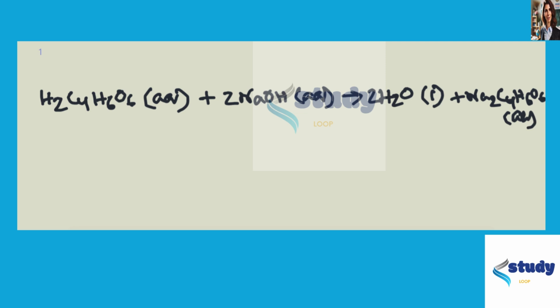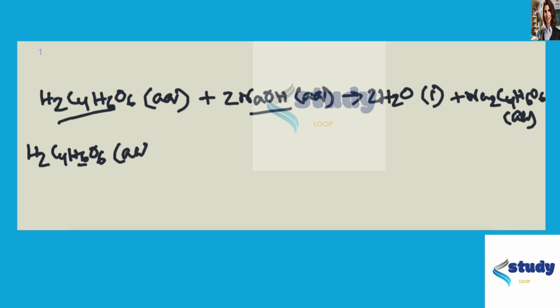Now from here we have to break down the strong electrolytes into ions. So here our only strong electrolyte is sodium hydroxide, which is a strong base, and this tartaric acid being a weak acid, it is a weak electrolyte and will not be completely dissociated into its ions. So we'll write down its molecular form for our overall ionic equation, H2C4H6O6. Although the formula in the book is given for tartaric acid as H2C4H4O6, the actual formula contains 6 hydrogens, not 4.